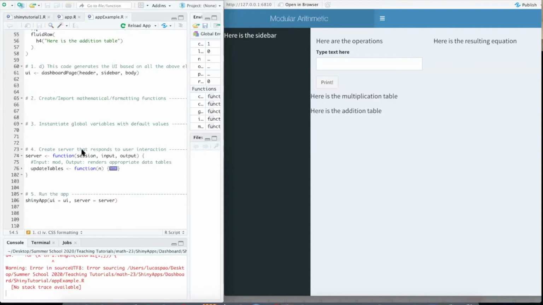So actually, let's jump right here to the server function, and we're going to write a function that does that. Okay, so to handle event expressions, there are several different ways to do this. The standard way that I use, and Karina does, and Paul showed us how to do, is using this observe event.